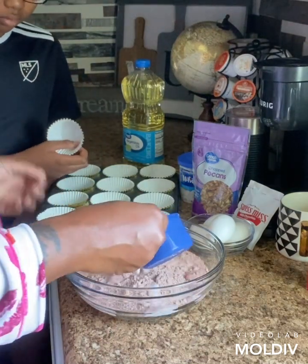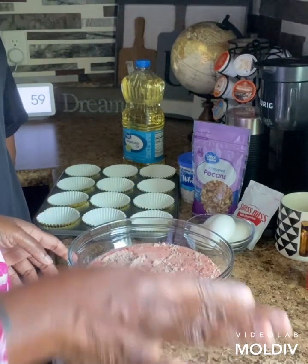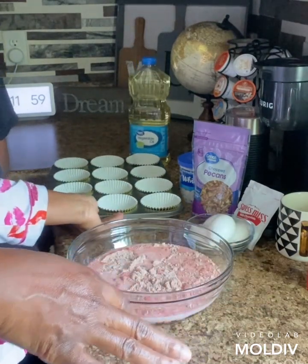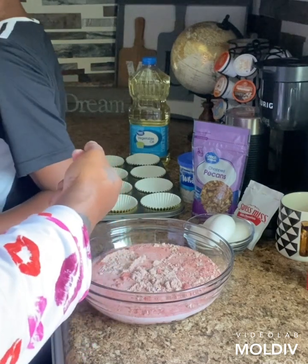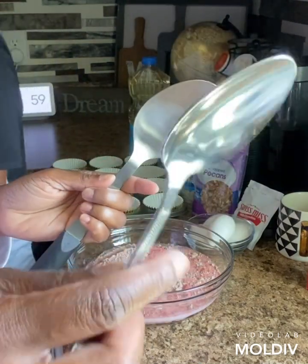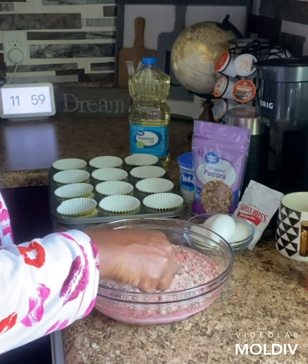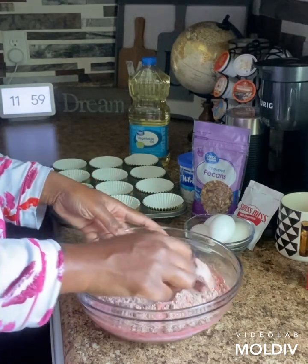Carter, give me a big spoon. If you have a hand mixer, you can use that as well. But I'm so used to using my little spoon. Not that one. This one. Look what Carter gave me to mix the cake, guys. No, this one. Put that one back. All right. So those extra cake things, just put them right there.